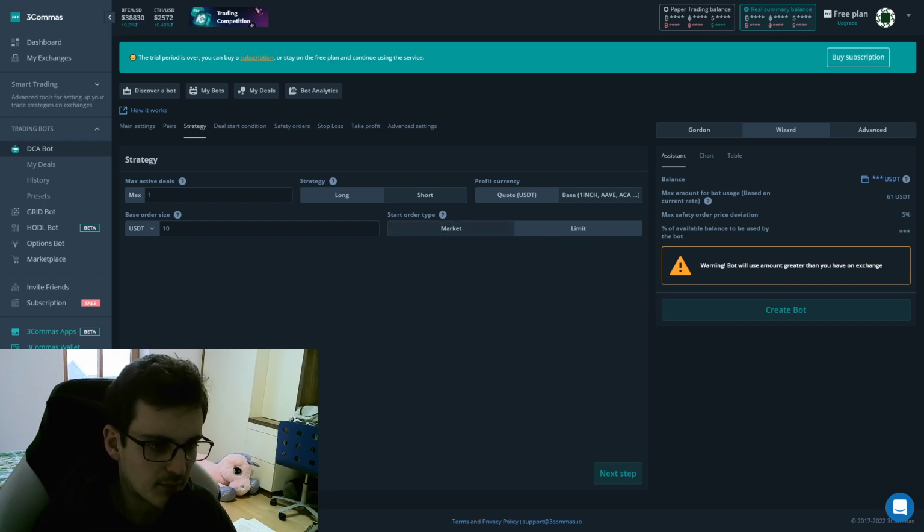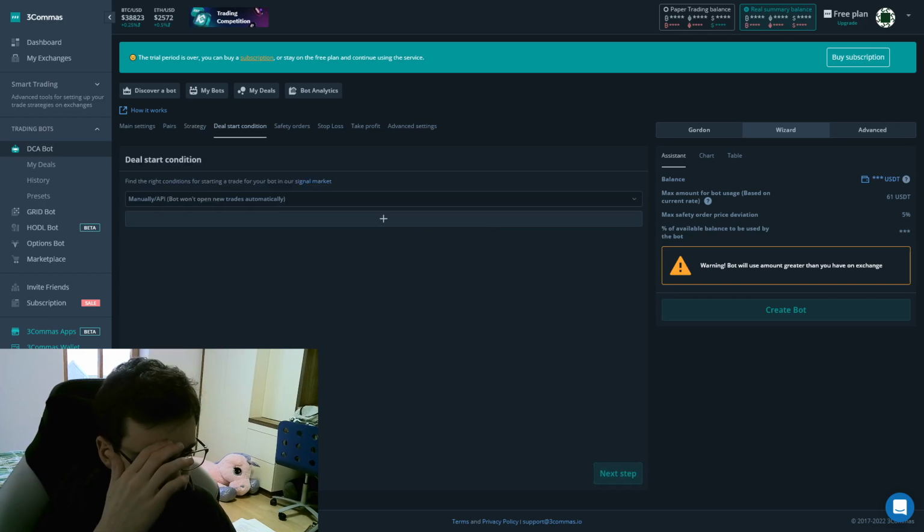Now the start order type can be either market or limit, which means we are the market taker or the market maker. Typically there are certain fee structures for market maker and market taker, where with market maker, so when we're using a limit type, we will pay a lot less fees than with market. So typically you will see that people go for limit because we save a lot of money.